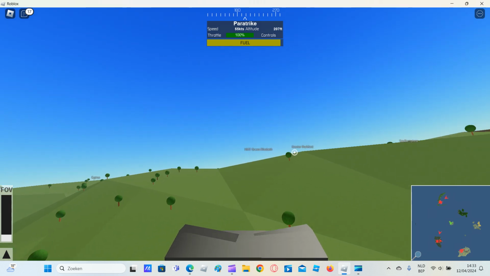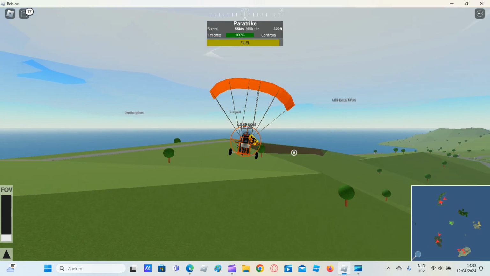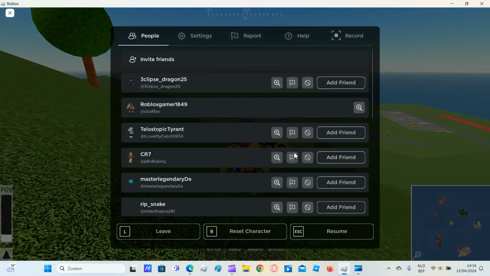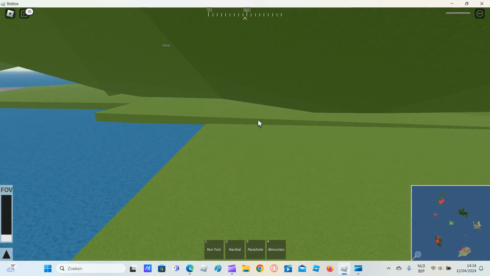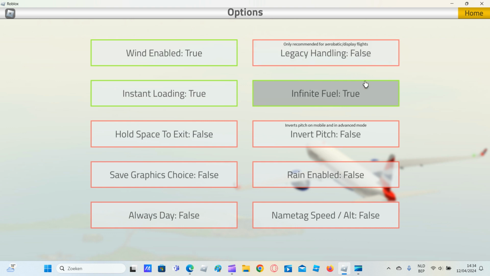All right. I thought for a second there was another plane. Alright. Get it. Right. Oh. The weird thing is that I don't actually have crash physics. Wait, just try by options, maybe? Alright. Infinite fuel. True. Instant loading. Rain enabled. Safe graphics.